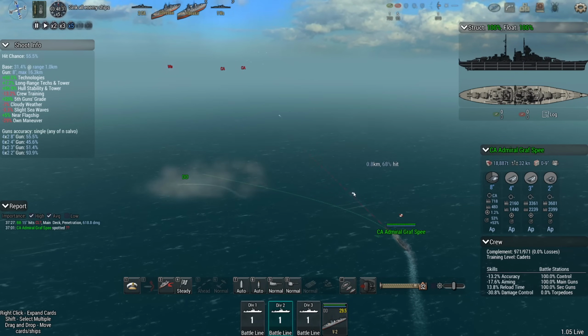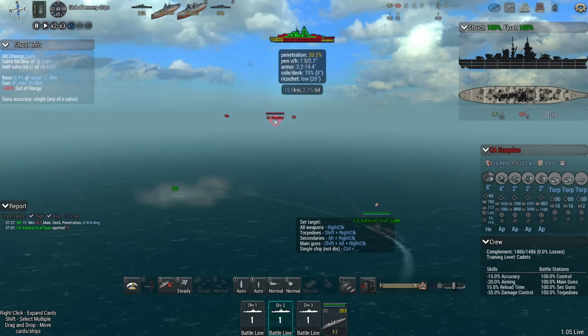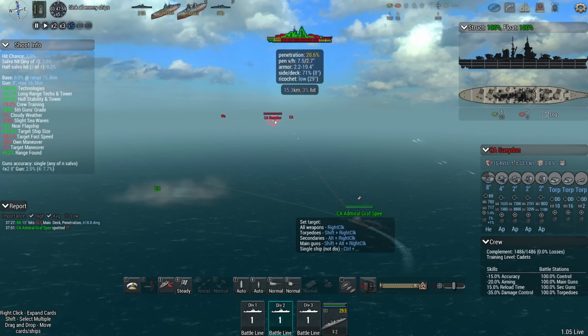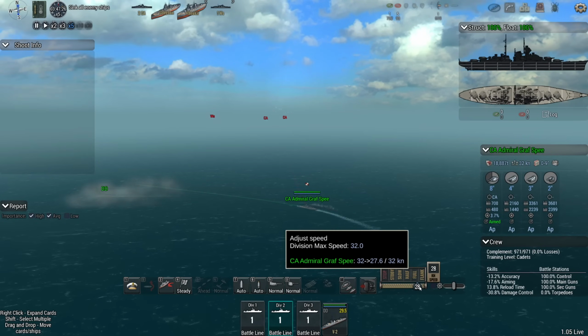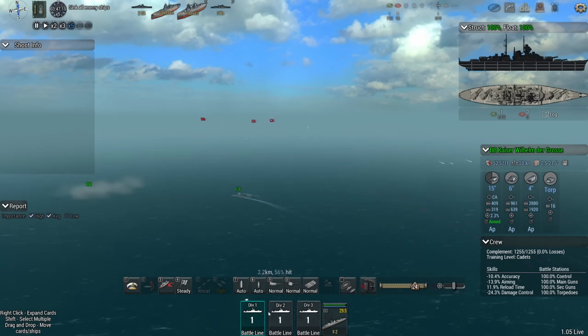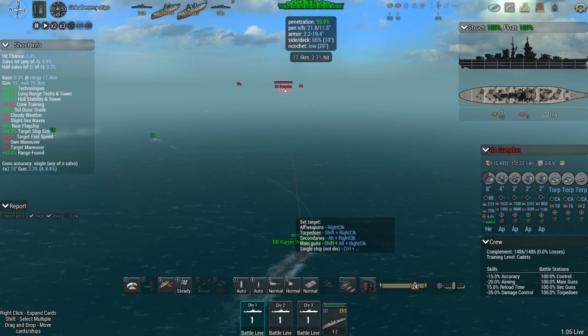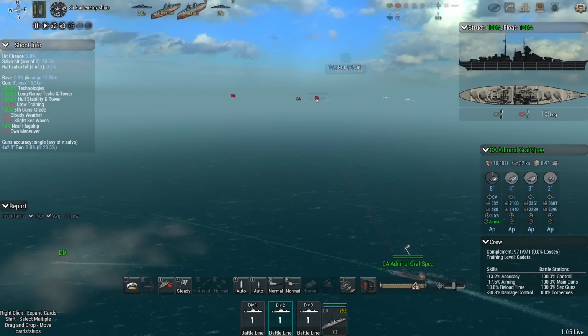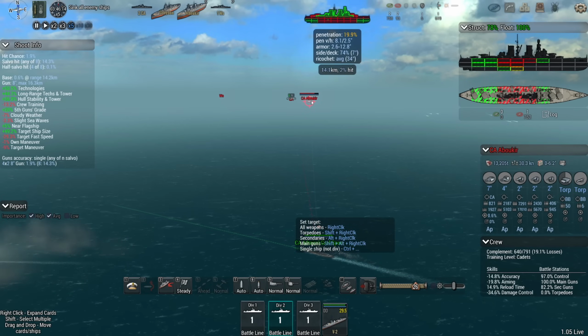Sadly, my heavy cruiser finally gets into range of the Guidon, and it has some pretty decent chance to pen. This is actually quite nice. Let's slow you down to full speed. Get the battleship to join this fight as well. What's your chance to pen the Aboukir? 20%. Guidon and Aboukir, very similar.